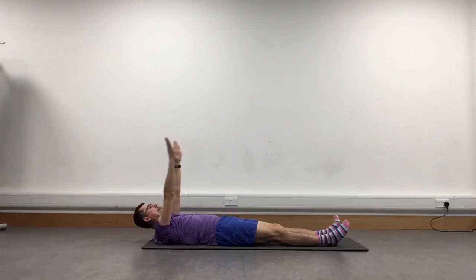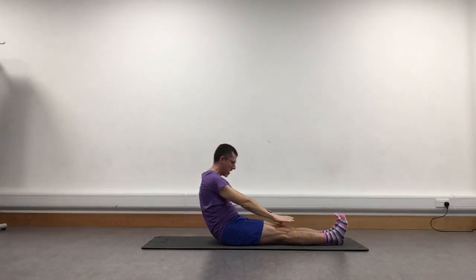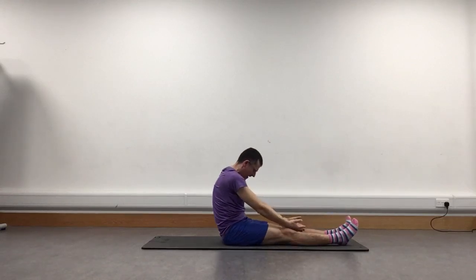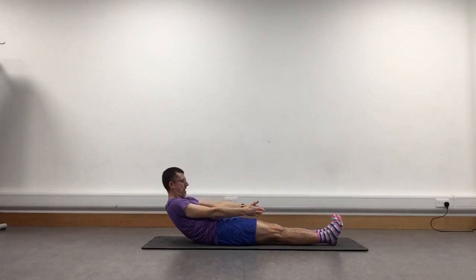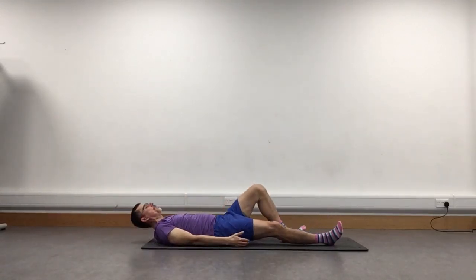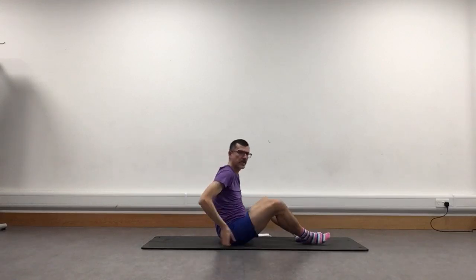Bringing that up. Roll up towards those toes. Control it back. Nice and steady all the way. And relax that down. Okay, bend your knees. Bring yourself up to sitting.